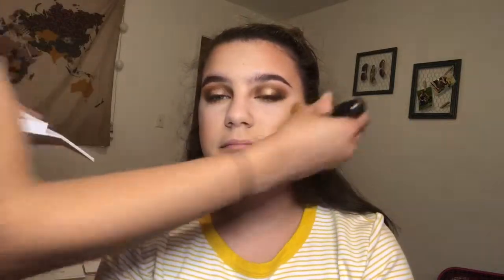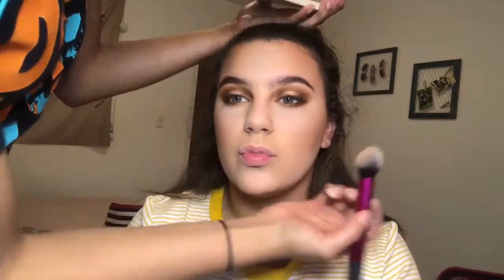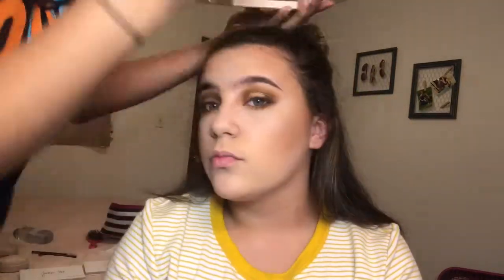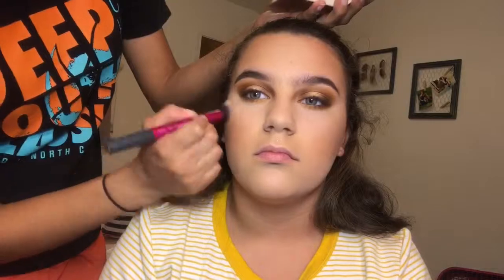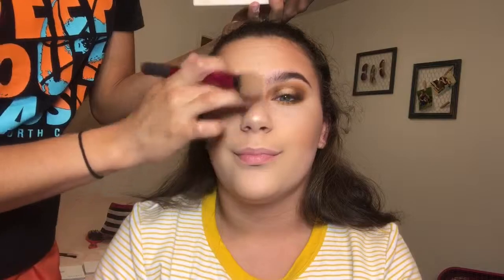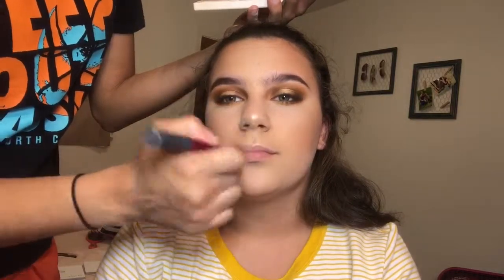And now I'm going to be using the Real Her Be Fearless, Be Limitless blush palette with a, what is it called? Bare Minerals blusher brush. And I'm going with the shade Unstoppable. It's the pretty rose gold one. And then straight in with the Cover FX Perfector Face Palette. I'm using the shade Divine to highlight her cheeks, a little bit on her forehead, her nose, her Cupid's bow as well. I love this highlighter.